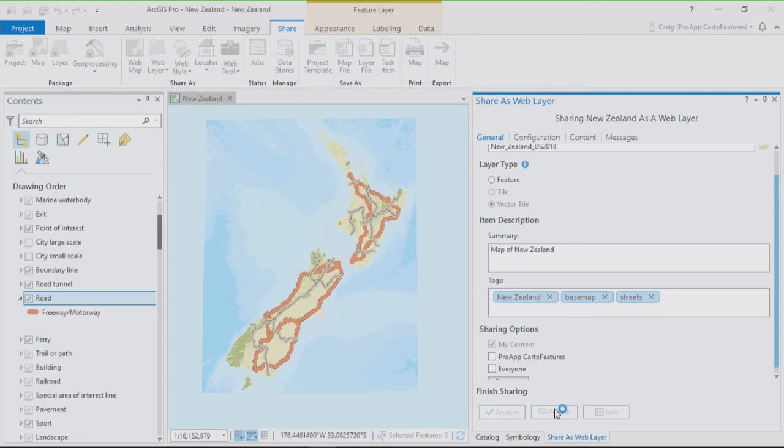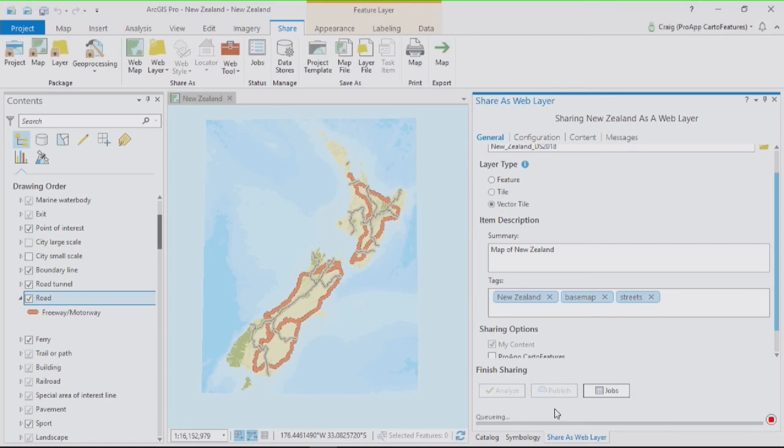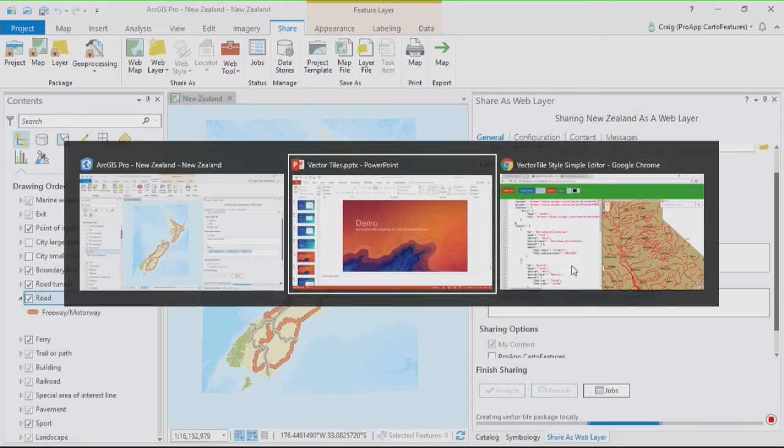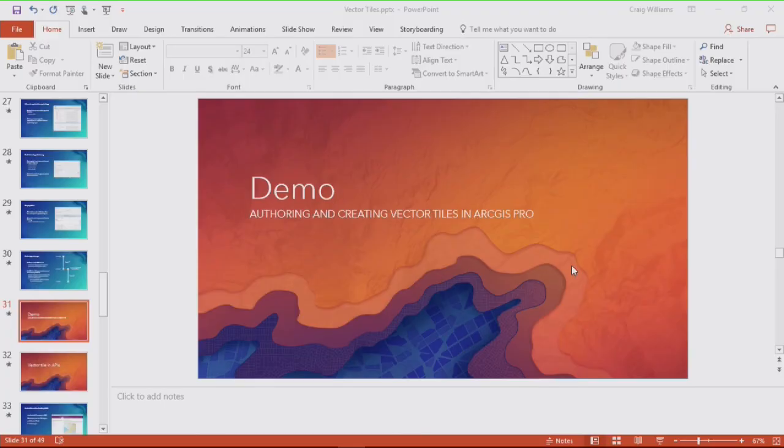Creating this vector tile set will take probably a minute or so for all of New Zealand. I actually let this run for raster tiles on my laptop one weekend, and then Monday morning came around and I needed my laptop at work, so I had to kill the process. Just to give you an idea of the difference in tile creation speed between vector tiles and raster tiles, it's quite a bit different. So while that's creating, I got one thing on that.